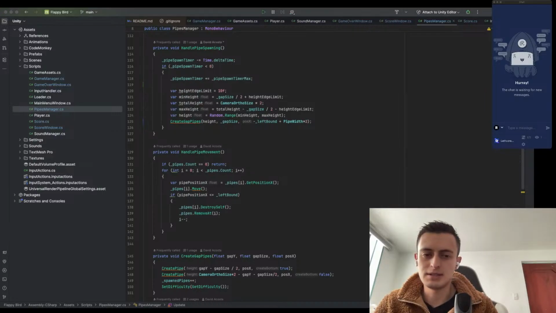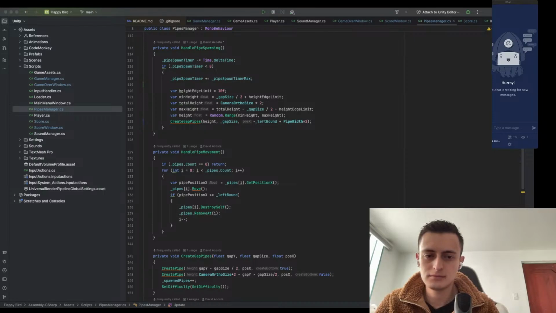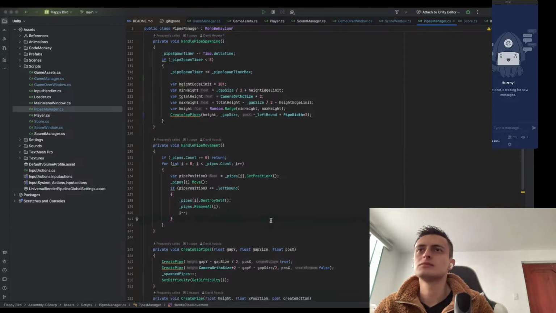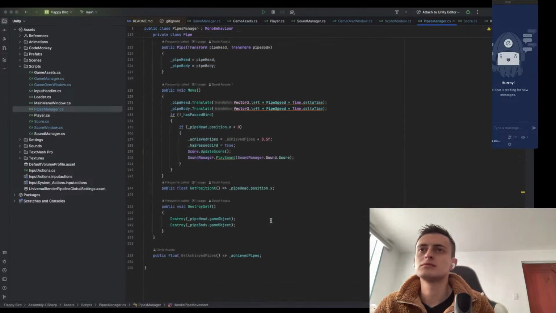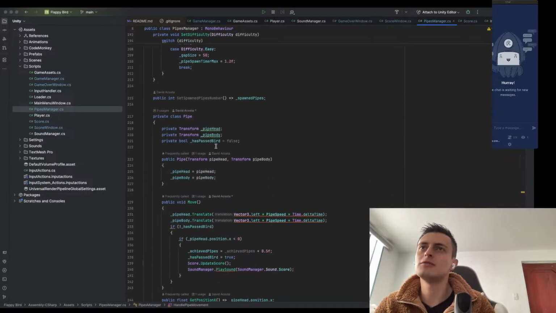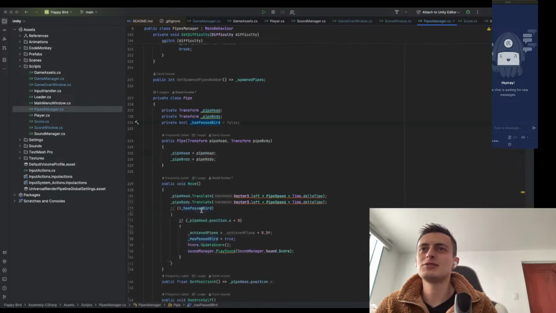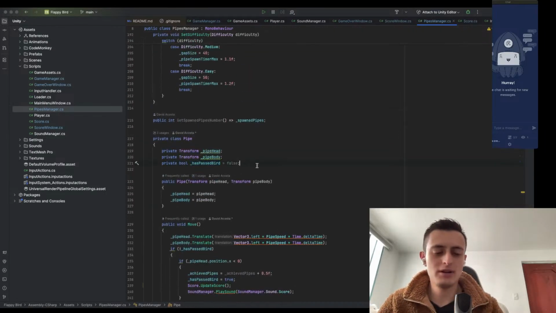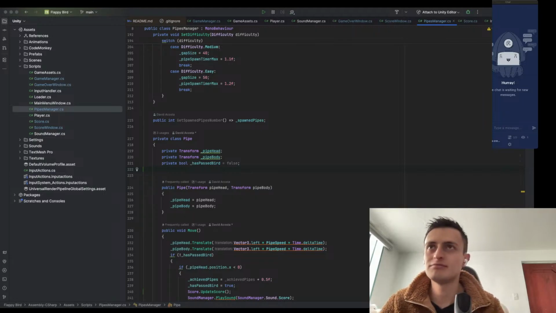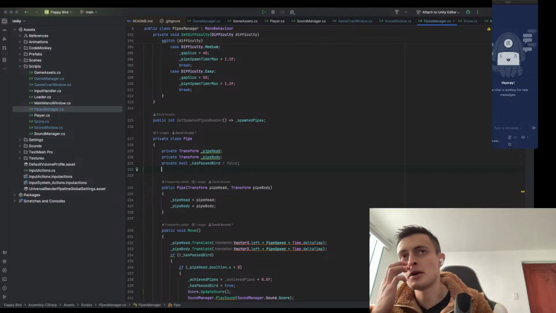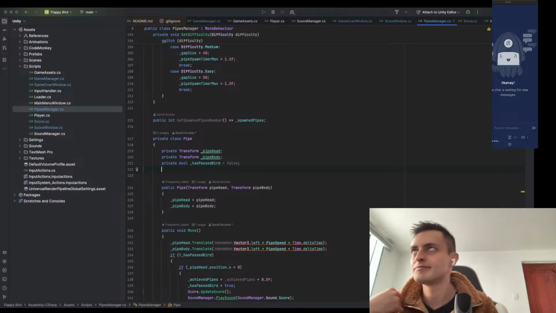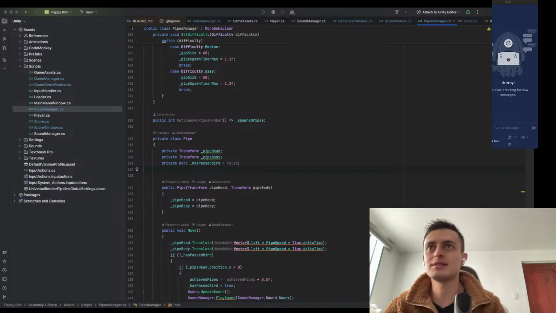Okay, what's the idea here? Because I now started liking this, you know. So maybe I can just say what type of pipe this is. Like, is this the ground pipe?